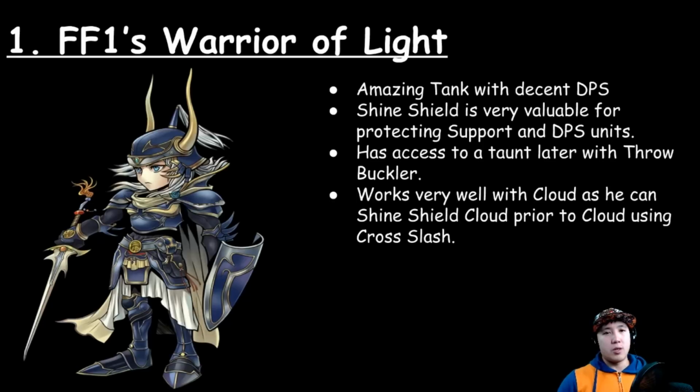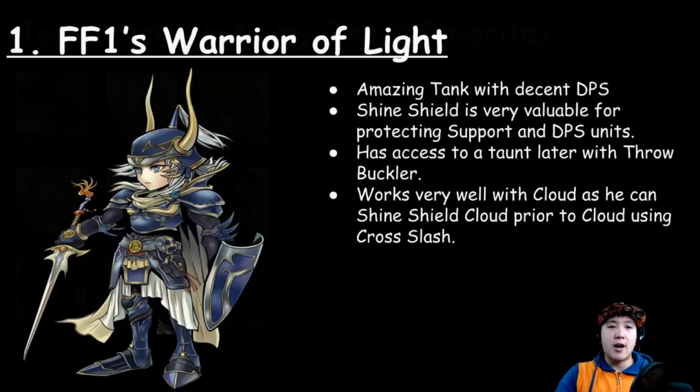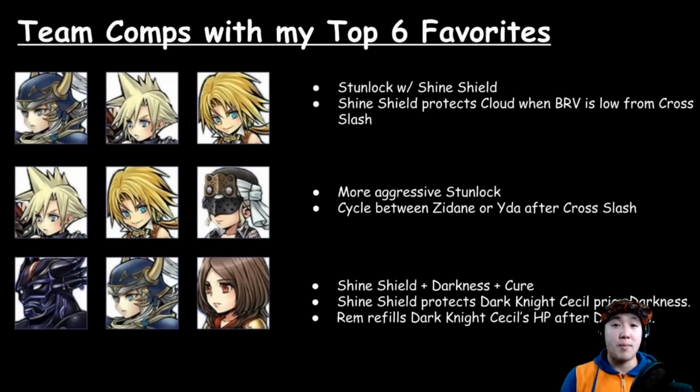So essentially what you want to do is use Shine Shield on Cloud, and then build up his Brave, and then use Cross Slash, and that way if Shine Shield is still up, it's protecting him from oncoming Brave attacks. Alright, so now I want to go over my team comps with my top 6 favorites.